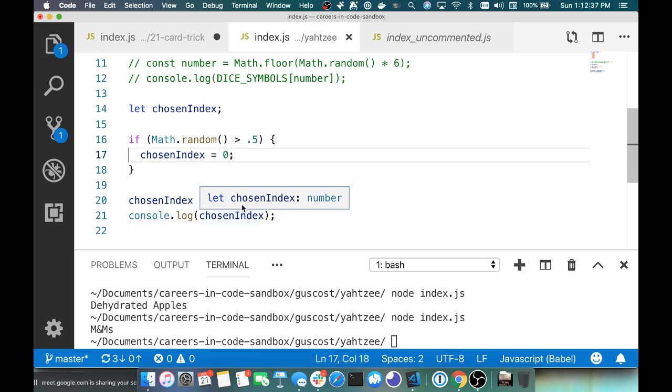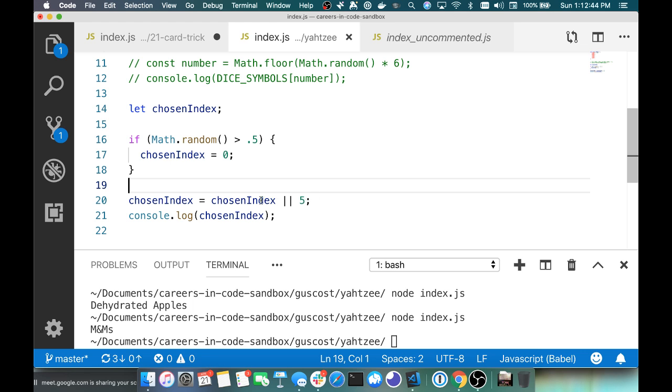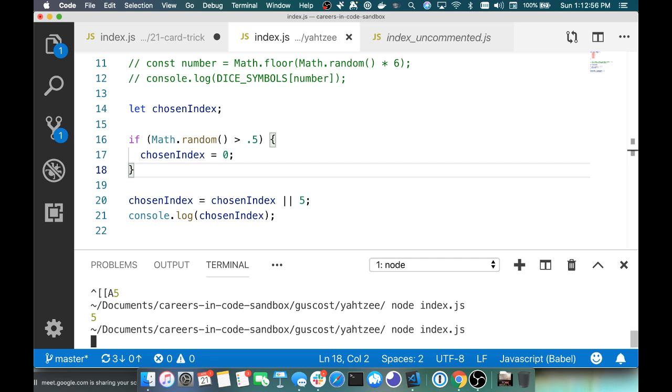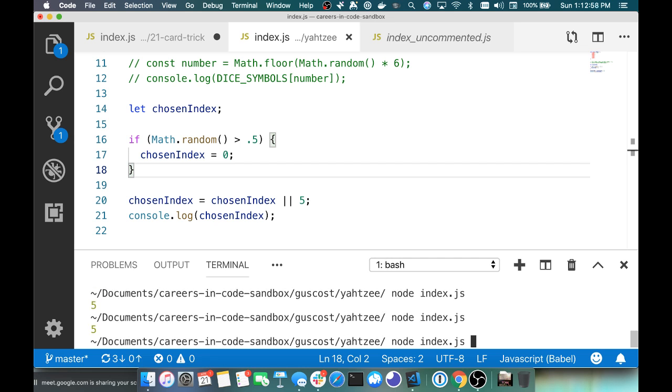So even if they've chosen it, even if this has been assigned 0, it's never going to be satisfied on this side of the OR, and it's always going to assign 5 over on top of it, no matter what. So that's a problem. You have to watch out if you're going to use this for default values. But when you see something like this, when somebody says, assign it to something or something, that's a way to put a default in place of it.